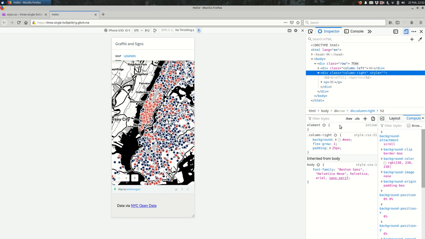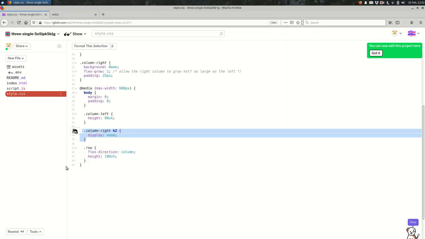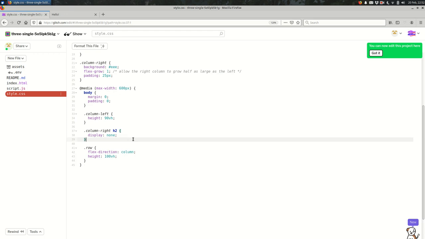So, just a quick recap, when you want to change styles for a specific screen width, we'll use a media query, and those start with at media, and then in parentheses the condition that you're styling against. In this case, only when the width is up to 600px. And then within those curly braces, you write plain old CSS. You select elements, such as the body, something with class row, and you set the properties on those elements. Hope that was helpful.